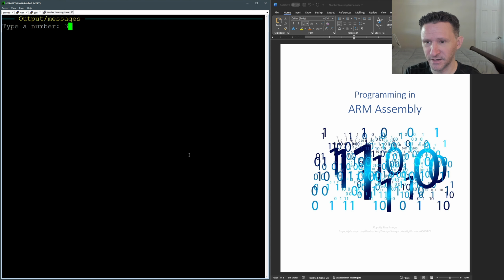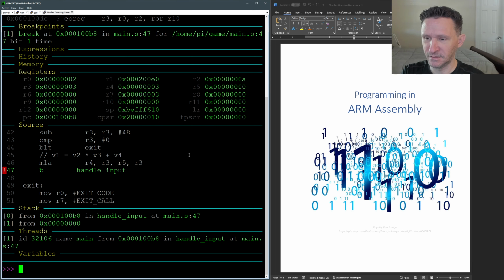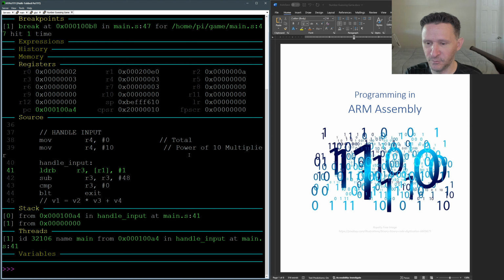First of all, let's just try the number 3. So register 3 currently has the value of 3, and register 4 currently has the value of 3. And then when we go back around again, we will exit out.